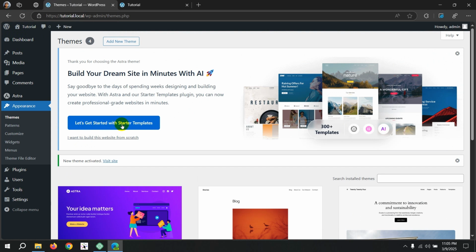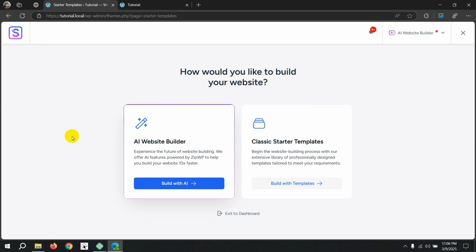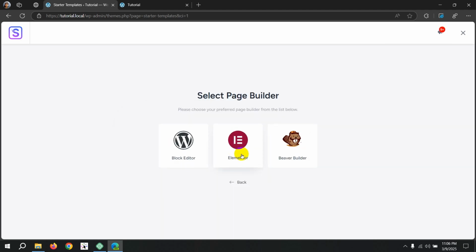Now click on let's get started with starter templates. So it will redirect to this page, and just click on classic starter templates, this one, built with Elementor templates, and then click on Elementor.